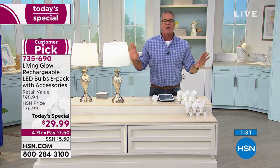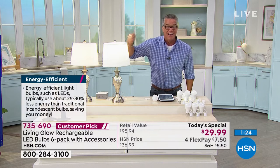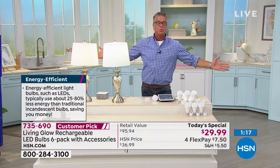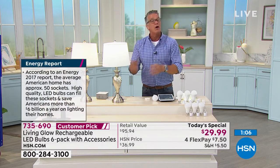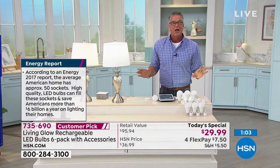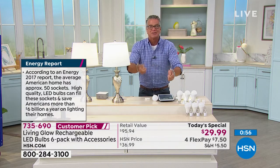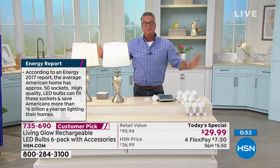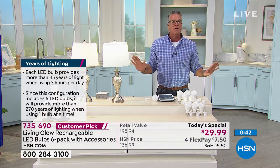When the power goes out, the first thing you do is wonder: is everybody else's power out, or did a burglar cut my line? When you see everybody else's lights out, you're like, 'Okay, it's not just me.' But if one person has lights on, you think they have a generator. With our Living Glow bulbs, all the lights in your house stay on. We're at 2,000 people who've just picked them up in this hour. We're almost out of time — let me hand it to Julie one more time to give us a recap of what we're getting and why they're so great.